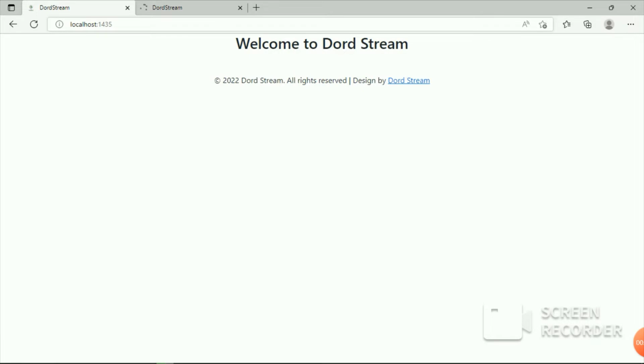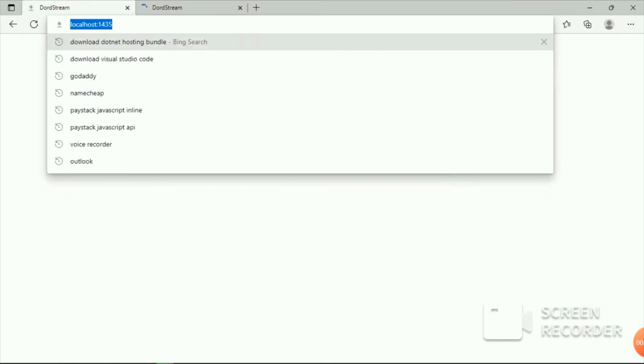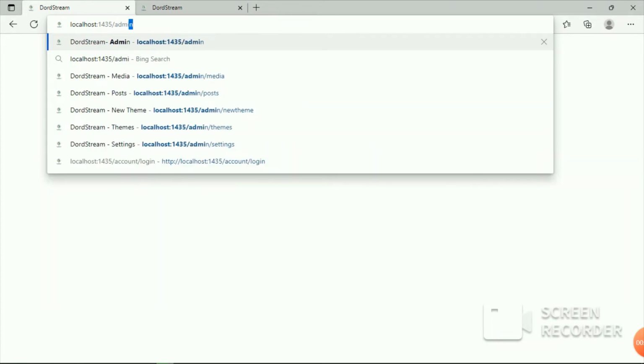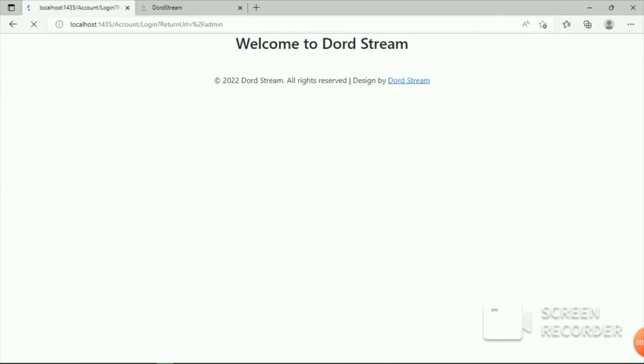Now I've hosted it already on my local server using my IIS, which is Internet Information Service. This is where I host my software. So for me to access it, or to install any template or to modify the template, I have to come down to the admin section. How will I come down to the admin section? The URL which I hosted, because you can see I hosted it on a local server using the port, I'll just append admin/admin. Then we'll move on.